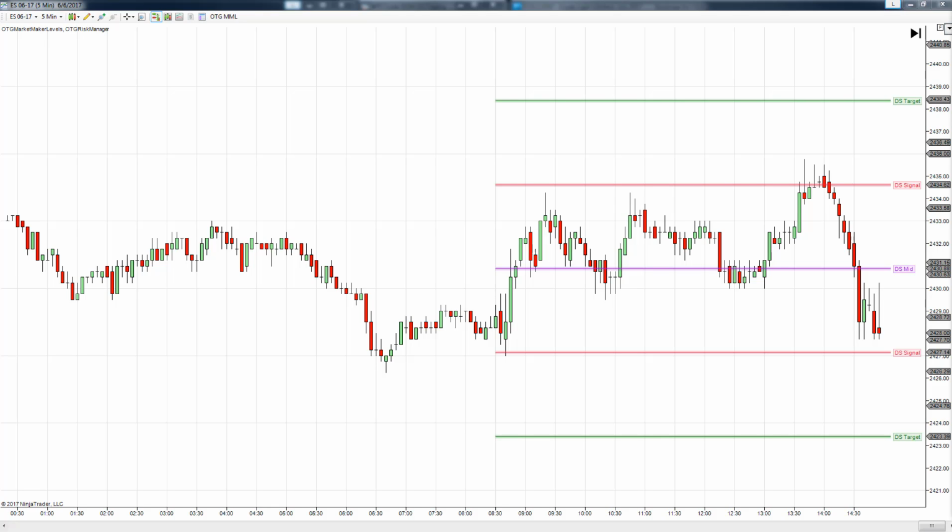But all these markets have their own personalities. And as such, these different personalities and different markets fit people differently, right? So let's talk a little bit first about the ES. Then we'll talk about the CL, and some of these other markets, and I'll let you see the ES trade today. I had a couple of trades on the CL. I had this one trade on the ES that I bailed out of a little bit early, ended up with 2 points. The market goes up to our target, and we'll talk a little bit about that.